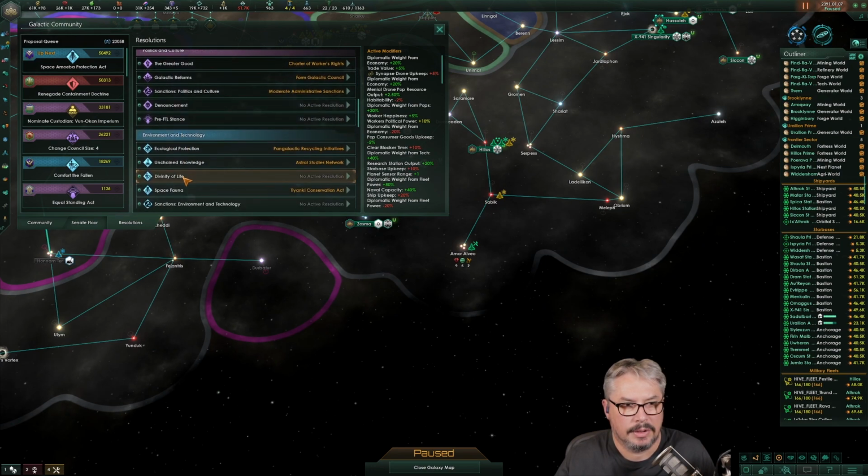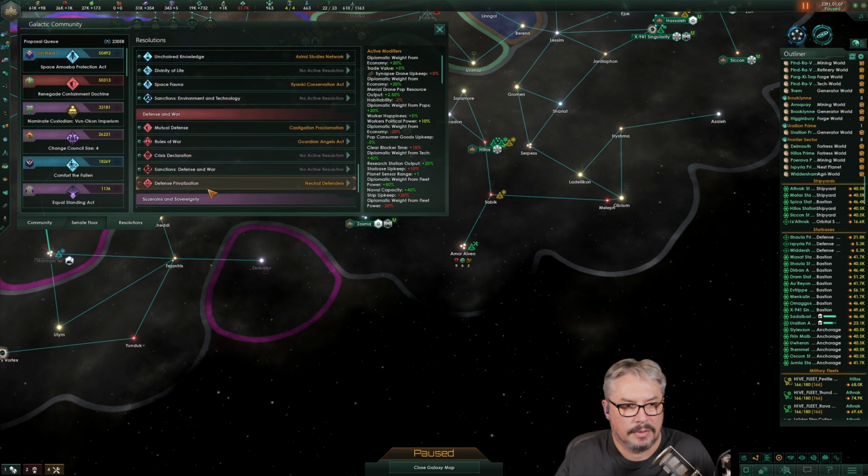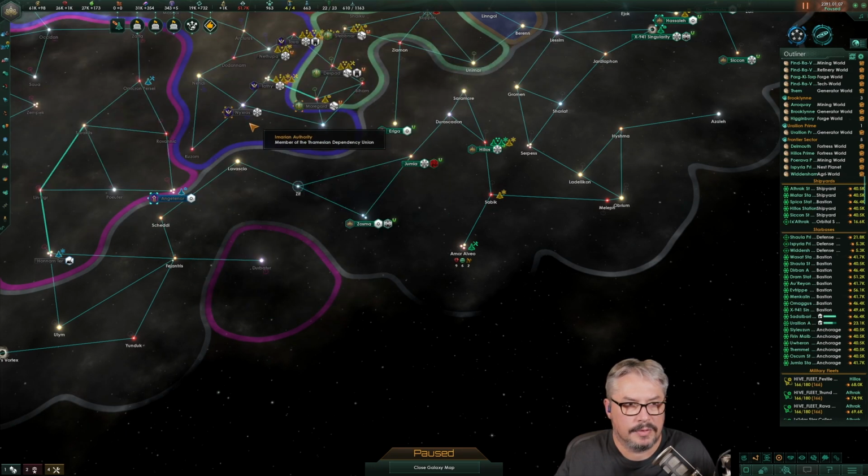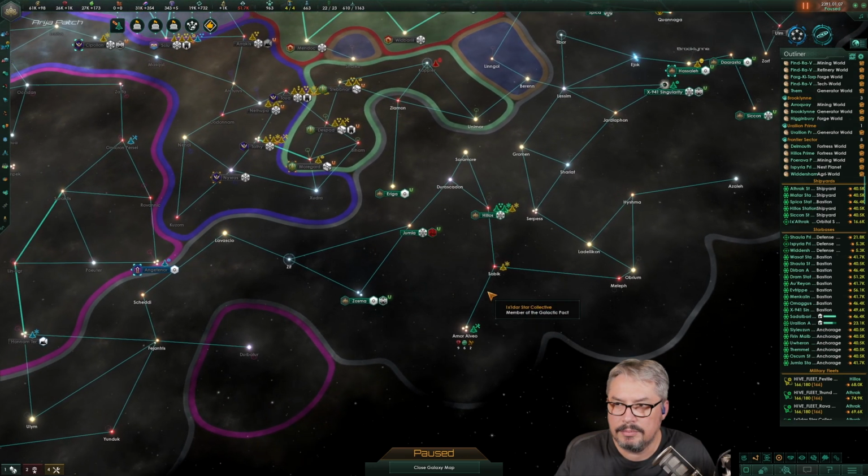Man, which was that one again? Oh, I've lost it. Is it that one? So I have to hire mercenaries if I want to go to war with anybody. You idiots.